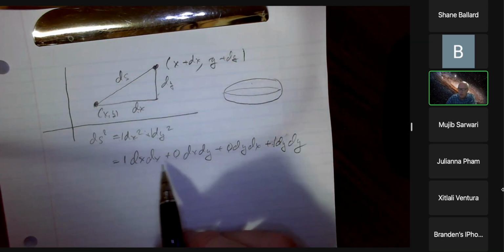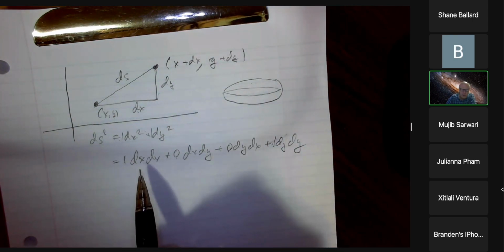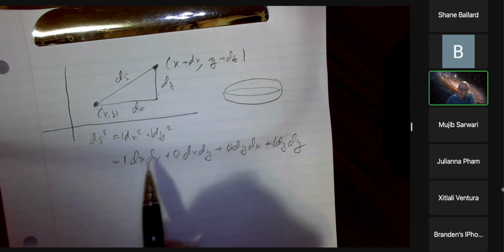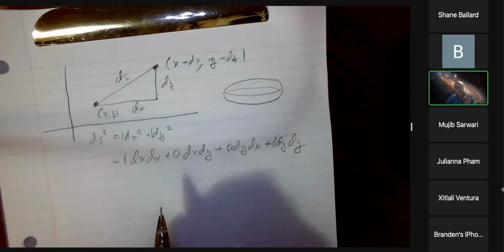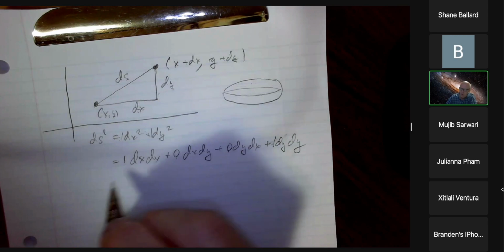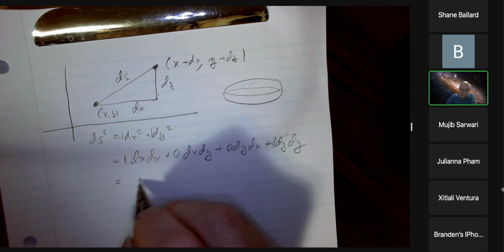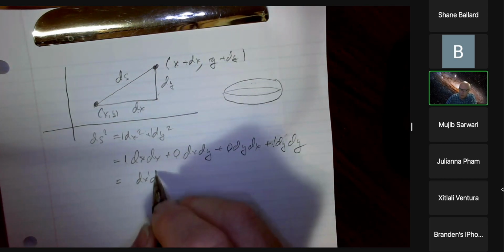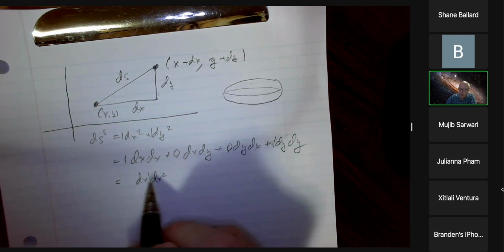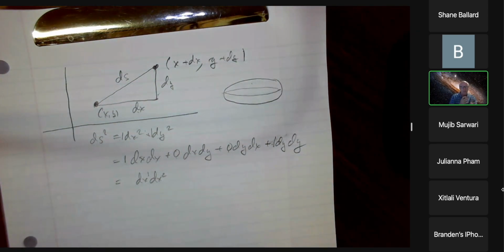Now I can generalize this a little further, in the sense that instead of using x's and y's, I want to use the classical contravariant notation. This is a little strange the first time you see it, so I want to understand it. I can rewrite this as dx1 dx2. Now, these do not mean squares. What they mean is literally that instead of using subscripts, we're using superscripts.